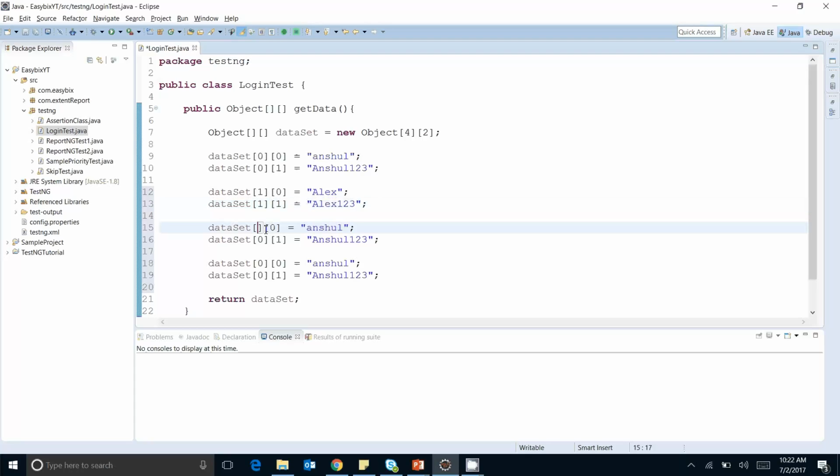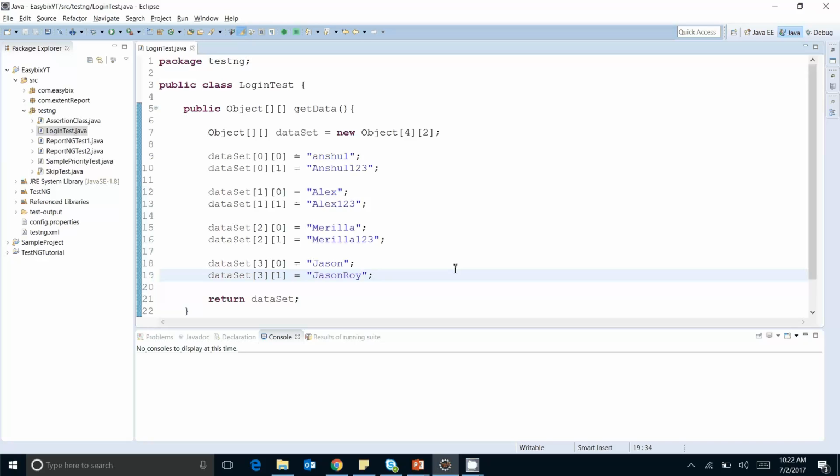Third row's first column, you could insert anything, Marilla, and Marilla123. And this is my fourth row. Fourth row's first column, fourth row's second column. Here I will insert Jason, and here I will insert Jason Roy.